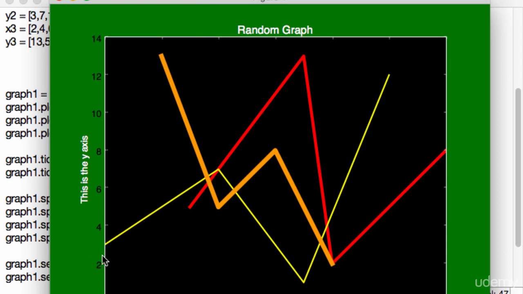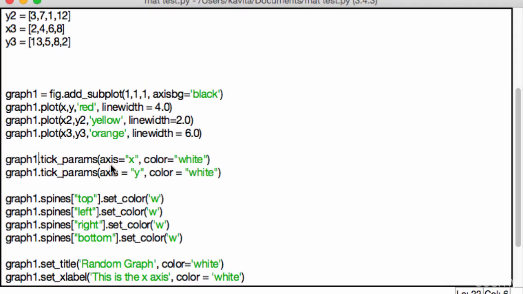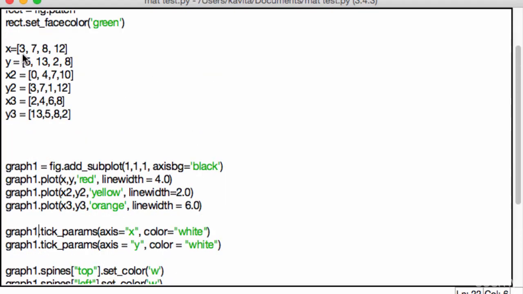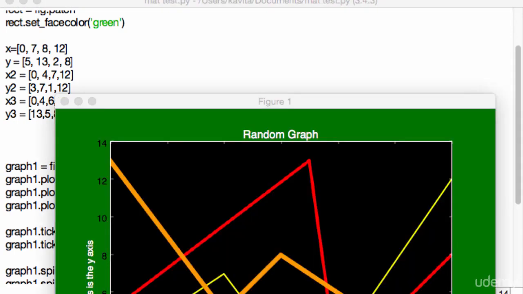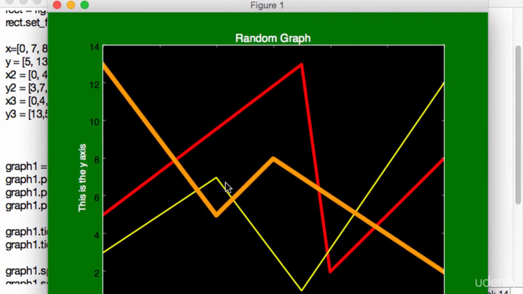Basically what happened is, since we didn't start all three of the graphs from 0, it looks a bit weird. So quickly what I'm going to do guys is I'm going to start all of them from 0. So whatever their x initial values are, I'm going to make them all 0. And whatever their final values are, x comma 12, x2 comma 12, and x3 comma 12. So that basically gives us a better looking graph by making their initial and final x values the same. So now, ta-da, take a look.